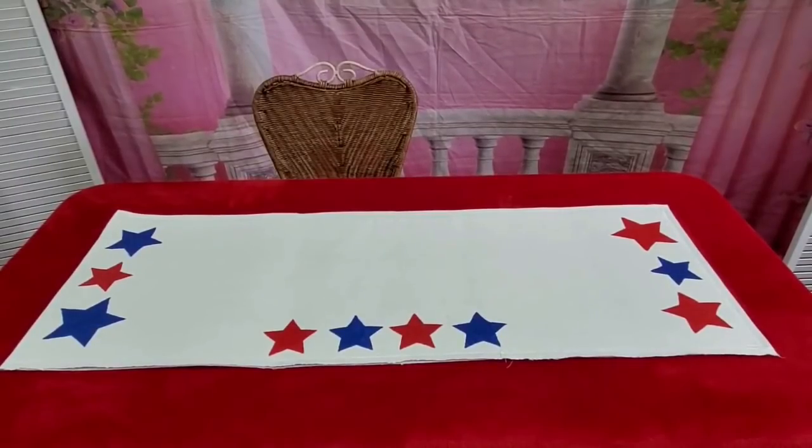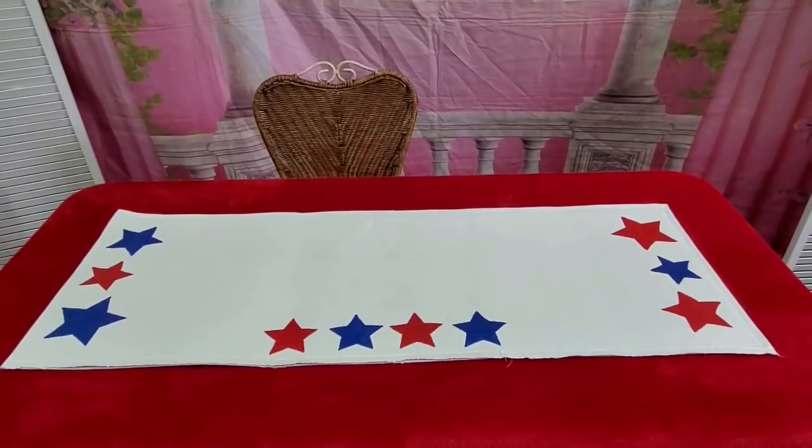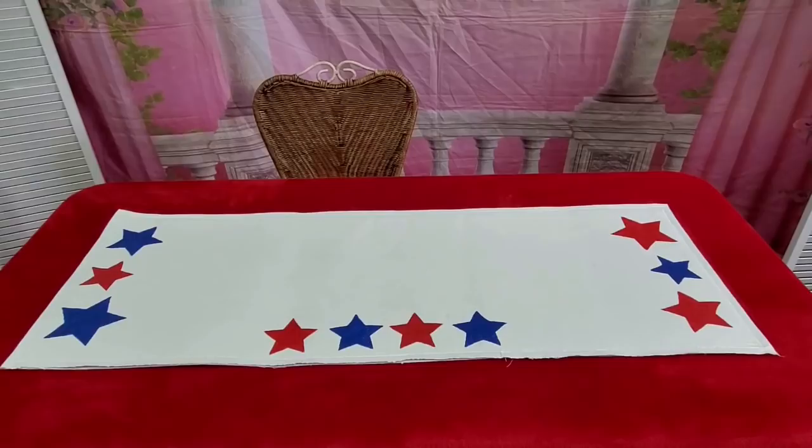Guys, all painted and ready to go. I have it sitting on a 4-foot table in my studio. I'm pretty pleased with how it turned out. I think it will be a cute addition to our 4th of July Southern Living on a Budget party.